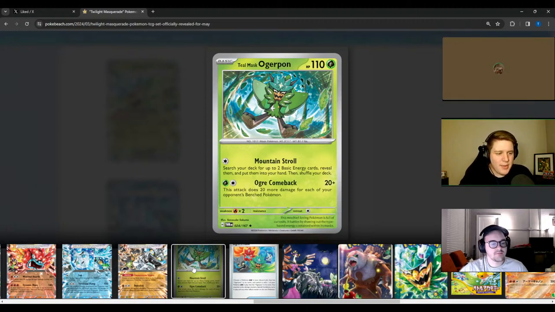It has the Ogre Comeback attack, 20 plus 20 more damage for each of your opponent's benched Pokemon. Okay, so one of the first things I thought about... Oh, what's up, Sam? This set comes out in May. I think it's May 22nd. So it's just barely legal for NAIC in June. Or maybe May 24th. I think I got that date wrong. I think it's May 24th.